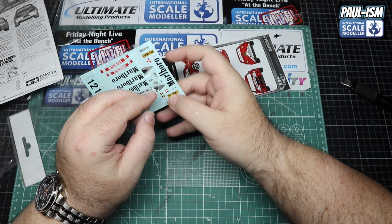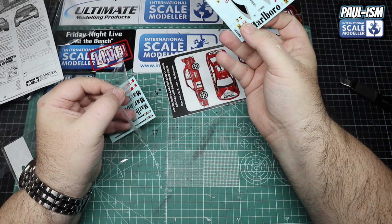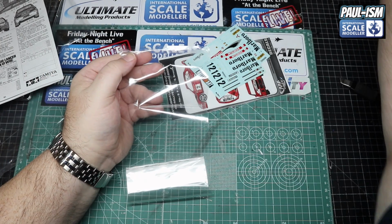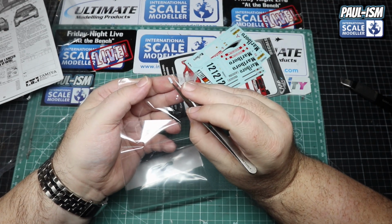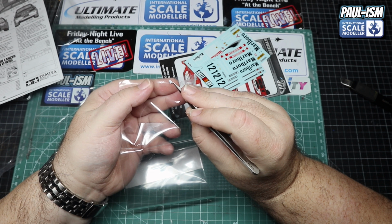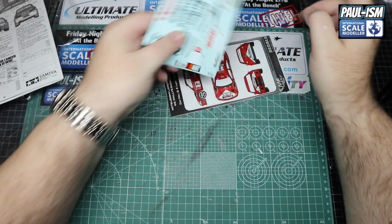Oh, there we go. We just completely pulled the decal off the sheet by sticking the paper to the back. Luckily, it's a number plate marking, so that is a bit iffy. Look at that, stuck to that. What an absolute pain that is. Can we get that back off? More than likely not. It's going to come apart, isn't it? Yep, it's come apart. So that is very annoying.